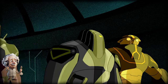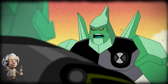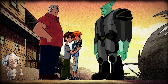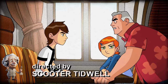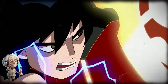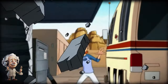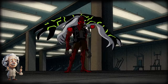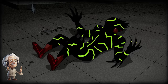Vilgax kept trying to get the watch, so he sent three soldiers. After a fight with Ben, one of the three aliens turned out to be Tetrax Shard — a good guy who looked like Diamond Head — and he decided to help Ben get rid of the other soldiers and became Ben's friend. Ben met Kevin for the first time when he helped him get money out of an arcade game after arguing with his grandpa. Kevin used his absorption powers to steal, and when Ben confronted him, Kevin accidentally absorbed the Omnitrix's power and turned into an alien, but Ben managed to defeat him. Vilgax then communicated with Ben for the first time and told him there was no escaping, even after Ben defeated his men.